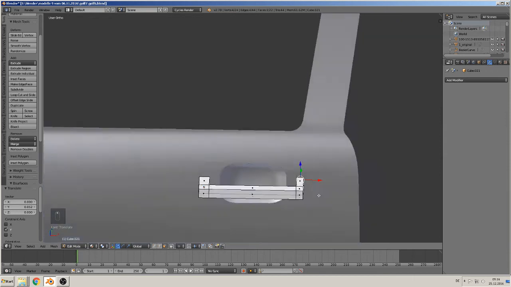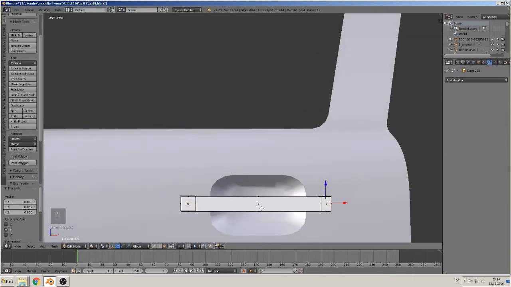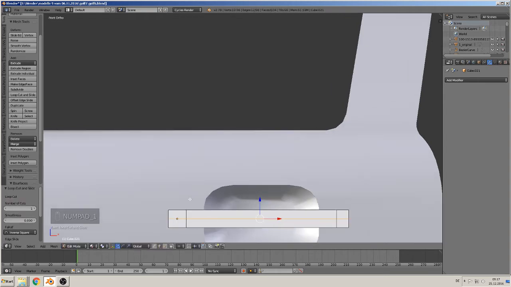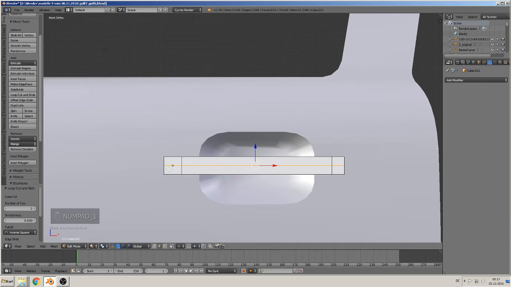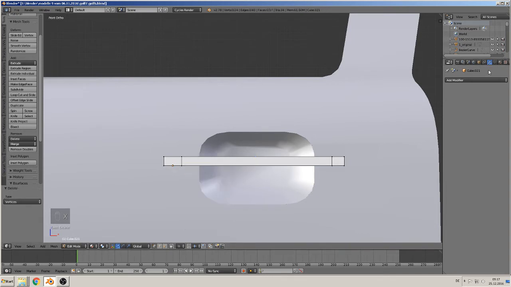Okay. Now it's clear that we make a middle loop. That it is here thicker than here thinner and so on. So we go in and delete the down part because we want to mirror that. X, delete vertices.